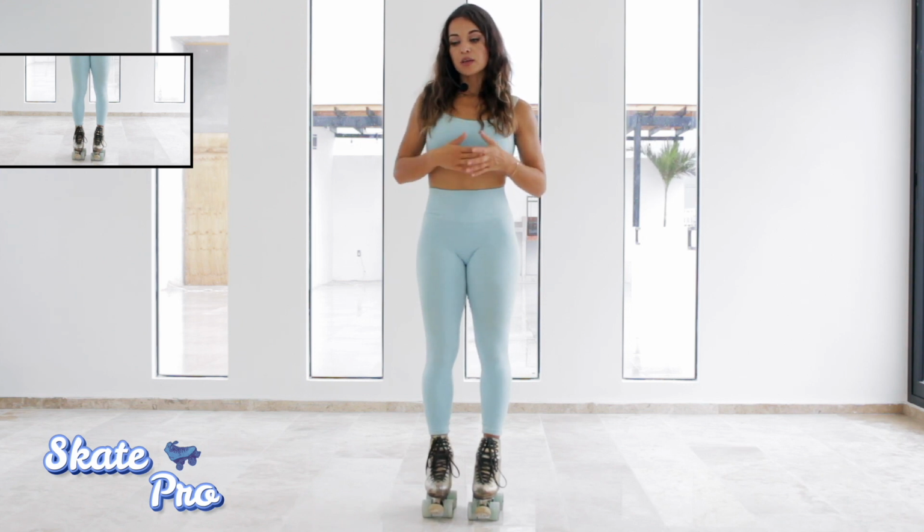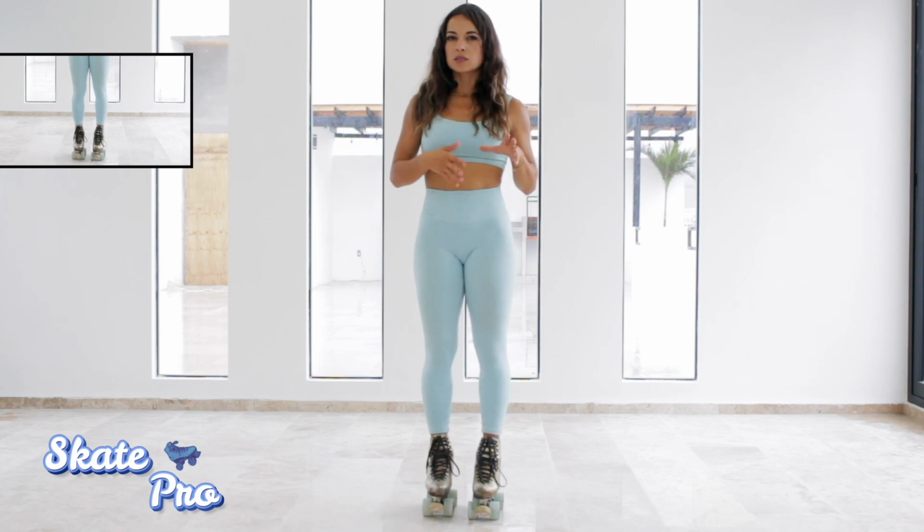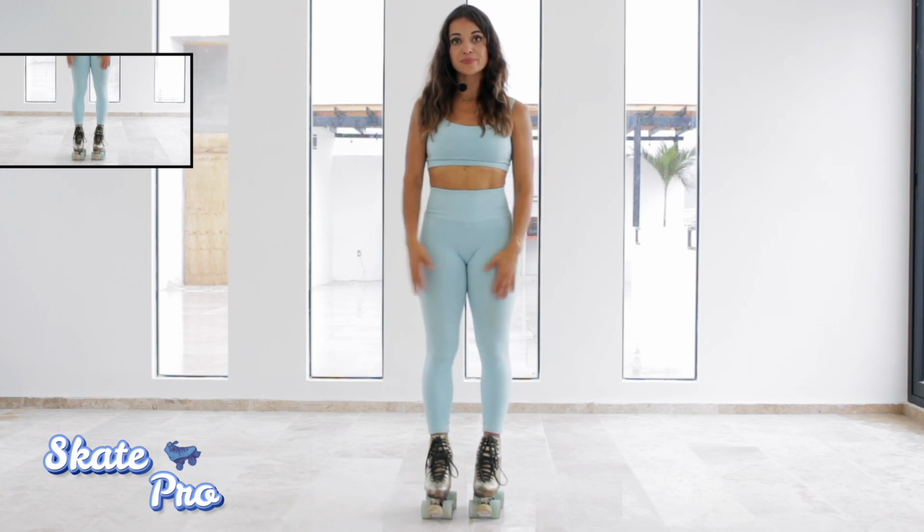But I definitely recommend doing the drills and always practicing this to music so that you are continuously keeping the beat and the rhythm, which is so important for roller dance.